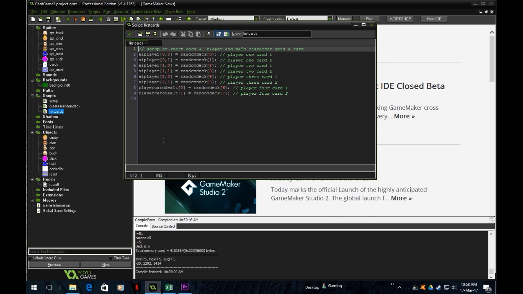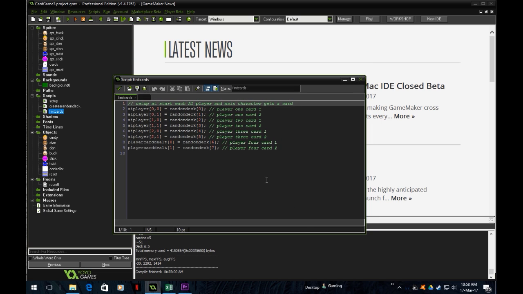So, first cards. Now I've commented this quite nicely so you can follow along. We have two arrays, well you actually have three arrays in action here. We have AI player, which is an array for the players. We have three players, player 0, player 1, I'm showing you player 1, player 2, and we have one player character, and he's got a different array called player cards dealt. So AI player 0 is these two. This is a two-dimensional array, so we're saying player 0, and their first card is that one.